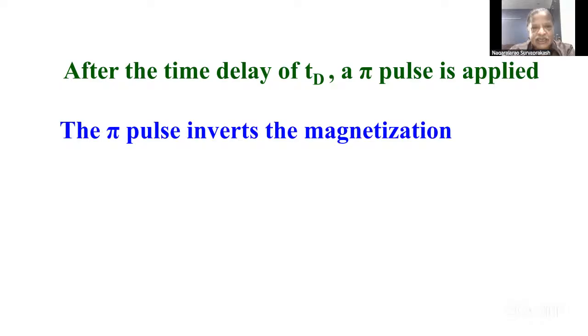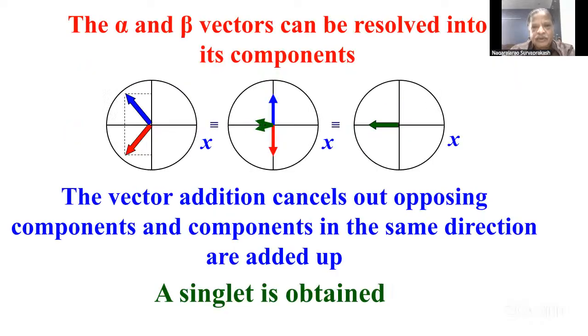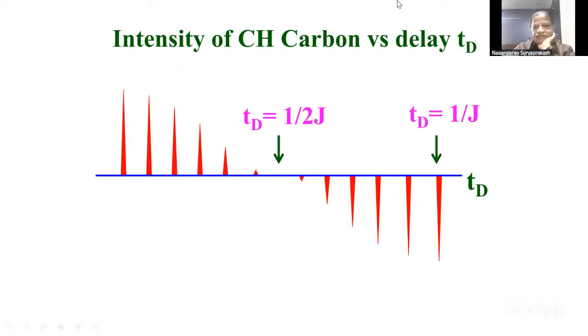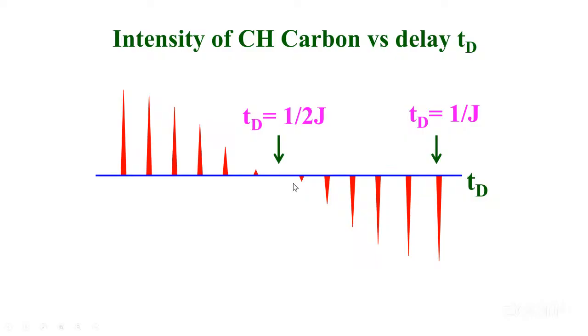Same thing if you do it, for example, let's say I'll show you. You don't need to see these things. Just remember, at half the coupling, the signal is 0. If you wait for one full coupling, then what will happen? They will start moving further, and exactly after one coupling, the signal becomes negative. You understand? In the case of CH, at half the coupling, the signal is 0. At one coupling, if you take 1 over J as the value of the delay, the signal would have moved completely by double this value, double the speed.